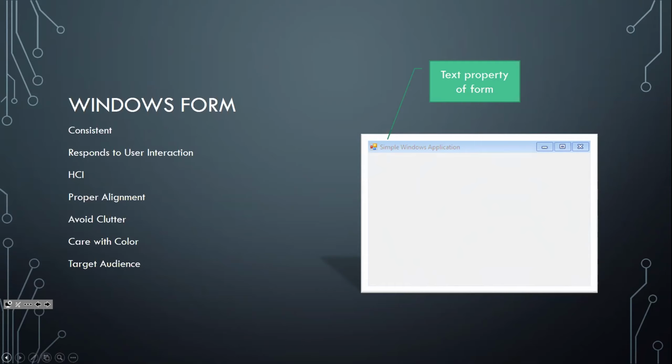We want to make sure everything is properly aligned. We saw those alignment tools last time that would let us align right, align left. That's important because if we look at a form that's all jaggedy and stuff's not lined up, we don't really trust it. Usually we think, oh, this is just something that I better not put my information in. We also want to make sure we avoid clutter. We want it to be nice and clean, have some white space so that it looks friendly.